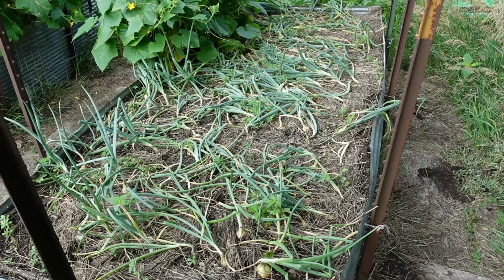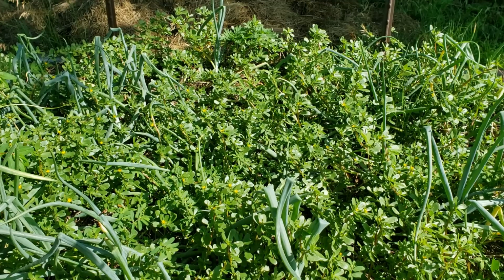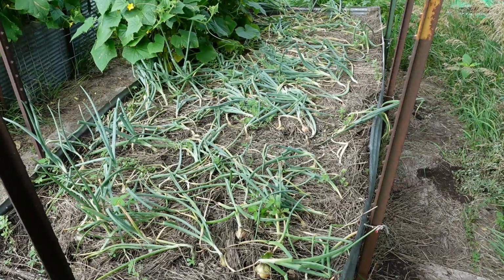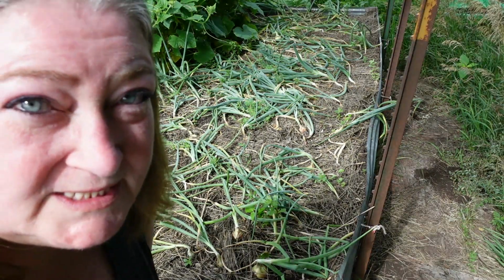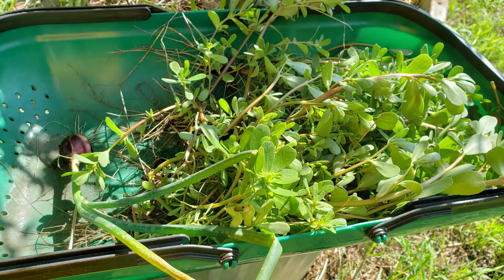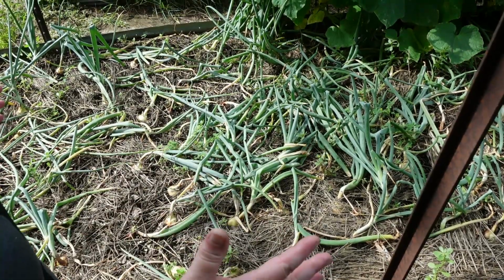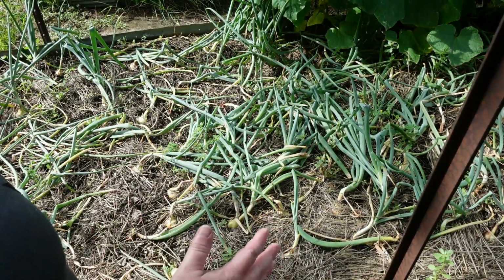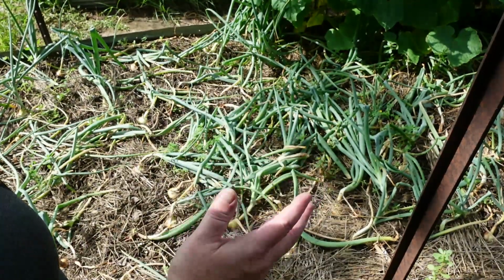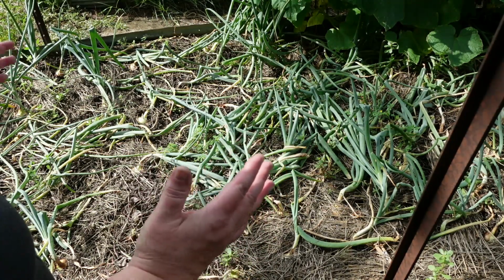So when I came back out here after a couple of weeks, this whole bed had grown over with purslane, and so I had to come in here and get all that purslane, or most of the purslane, out so that my onions could continue to grow. But I want you to know that I didn't throw out all the purslane. I actually pickled some purslane, and I'll show that to you in a different video. So if you remember, my onions kind of went through the ringer. They had high winds. They've had a sheet fall on them that I was trying to use to shade them. But now they are looking like they're getting ready to harvest.